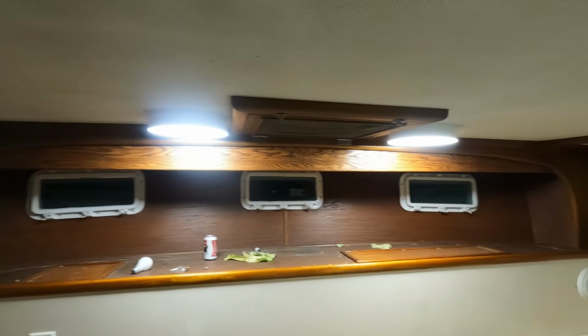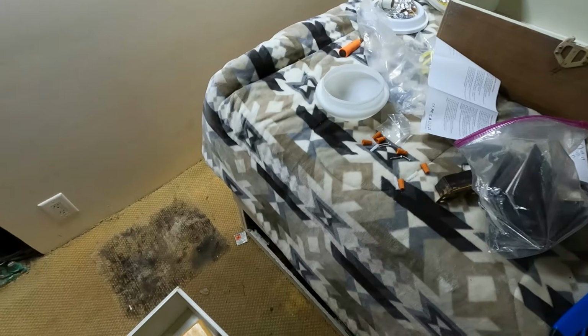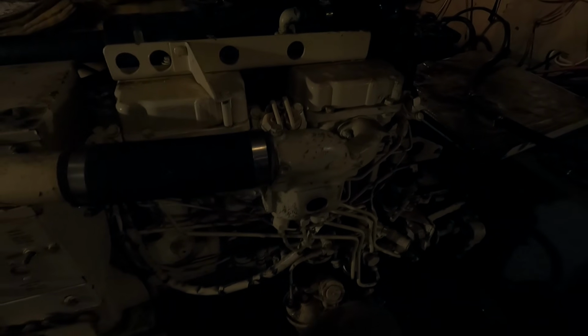I just put those lights in. Those are LED lights, and I'm getting ready to tear the carpet out of here, so this place is a total mess. But what I'm really working on at this moment is in the generator room. I'll show you what I've got going on here. I have the whole sound shield off of the generator and I am doing a full inspection. So here she is right here. I know it's not very well lit.